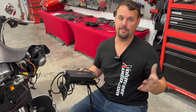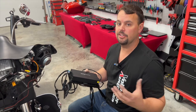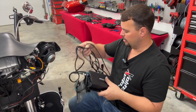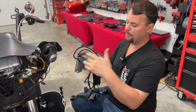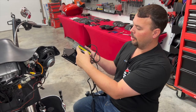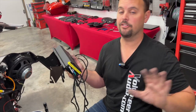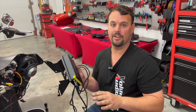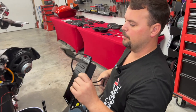When you buy your amplifier from Volunteer Audio, we do things way different than most other places. We try to take as much of the work and the guessing on your end out and do it on our end. Your harness is completely plugged in where it needs to go on the amplifier. The amplifier is mounted to a plate and that plate's already mounted to the brackets we need for your Road Glide. All gains and filters have been preset — we set the gains with an oscilloscope before it ever leaves, and all the high pass filters are correctly set for your size speakers. So let's get this thing mounted on the bike.